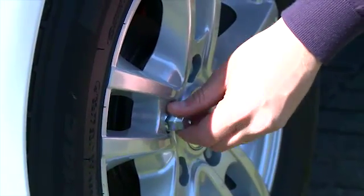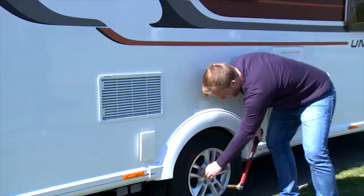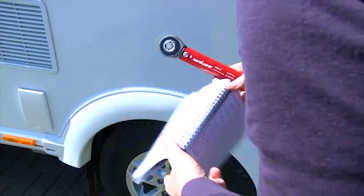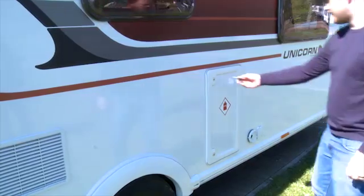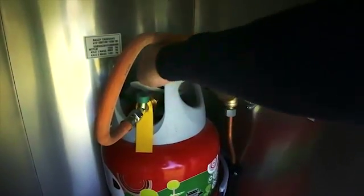Also, please remember to ensure your wheel bolts are tightened to the appropriate setting by checking them with a calibrated torque wrench. If you're unsure of what these settings are, this information can be found in your caravan owner's manual. Whilst you're outside, check that the gas supply is switched to the off position in the gas locker.